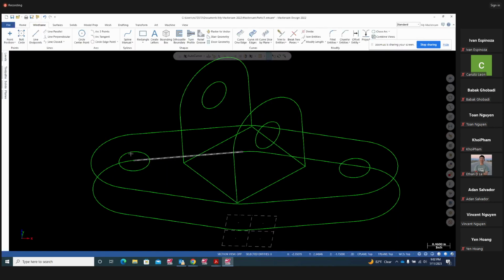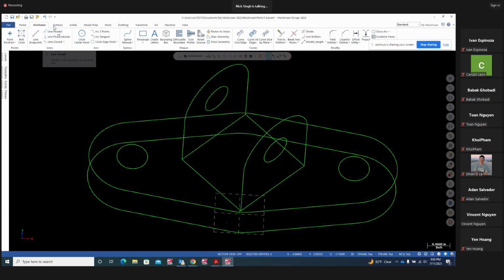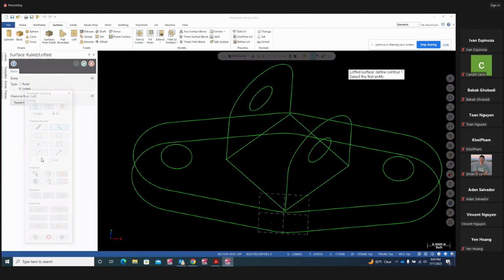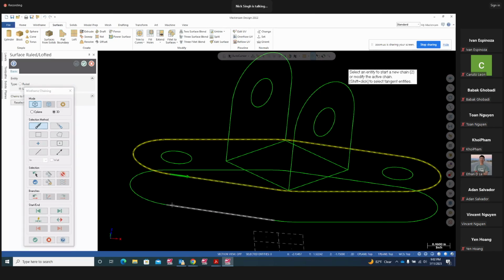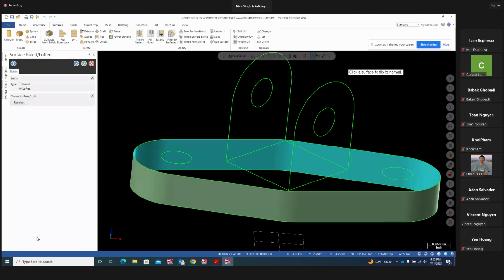So for the surface, we can go to surfaces, loft. The first surface I'm going to click, make sure you use a chain. And I can start anywhere on this geometry. That's my first chain. And make sure you start right there at the same point. So it's going to be my second chain. Hit OK. Hit OK. That creates that surface right there. So it's very important where you select the first chain, the second chain you must select right there.